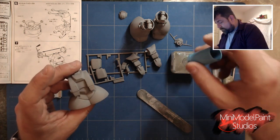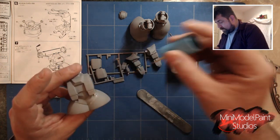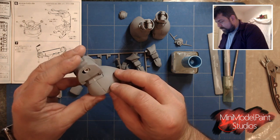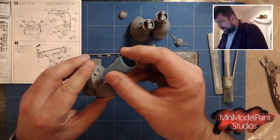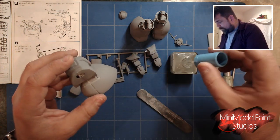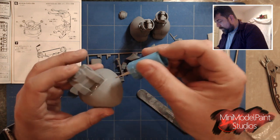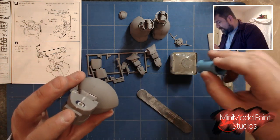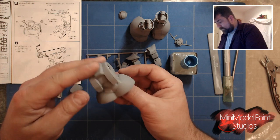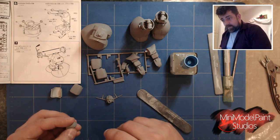Paint that in. See if we can get that gap melted together a little bit more. I'm not too worried about any mess this glue's causing on the primer. I've still probably got some sanding to do on it, sanding and filling before repriming and putting the main paint on. Just wanted to not be playing with bare white plastic. I hate bare white plastic. That's pretty cool. Right, next, these bits.